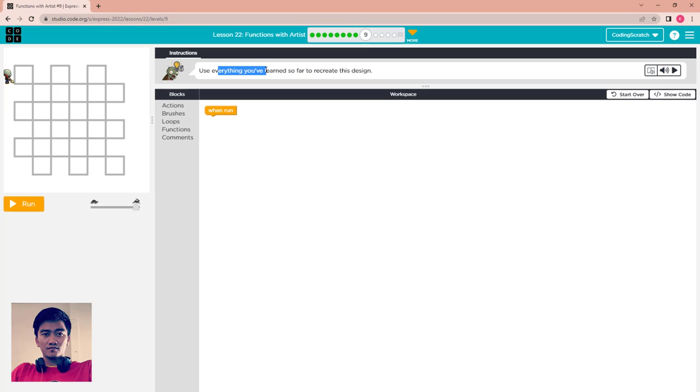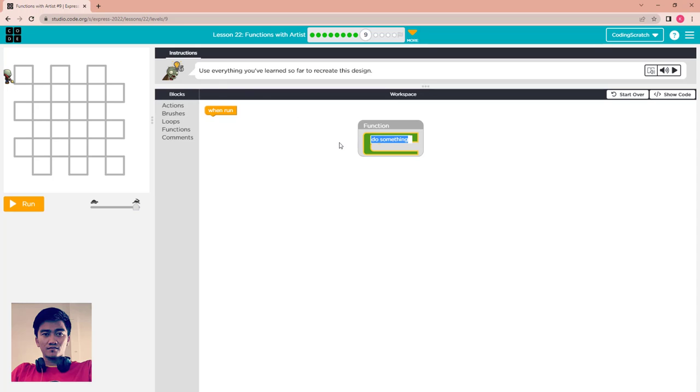Use everything you have learned so far to create this design. That is a little bit busy, right? What you have to do for this is similar to practice puzzle 8. First, create a function to draw a single square.